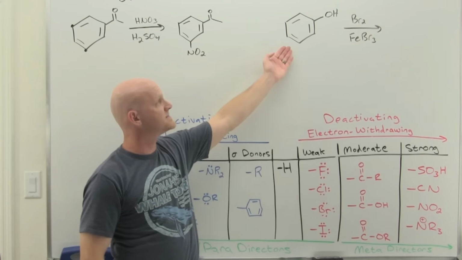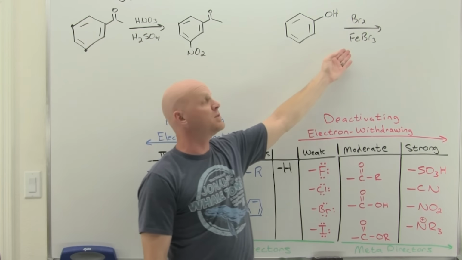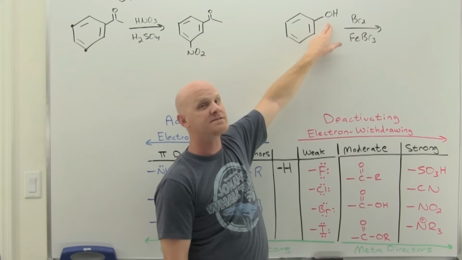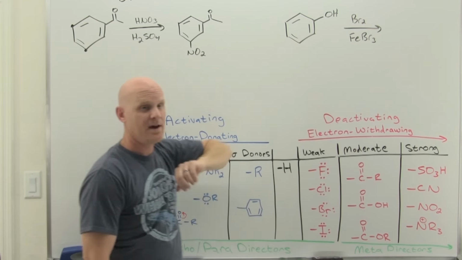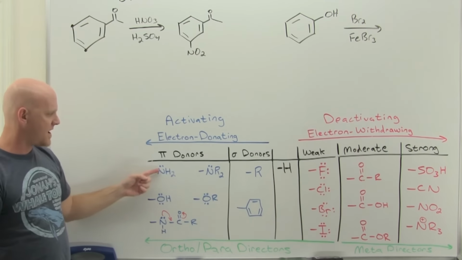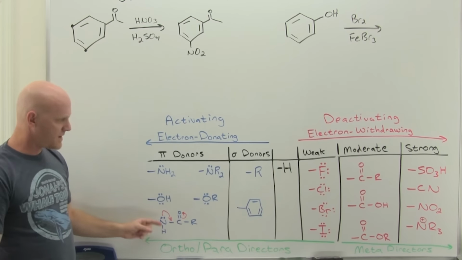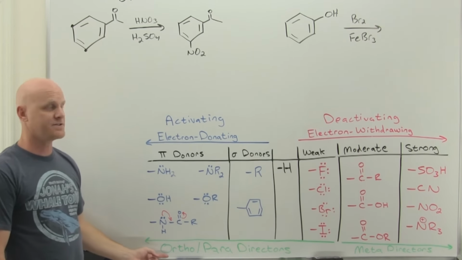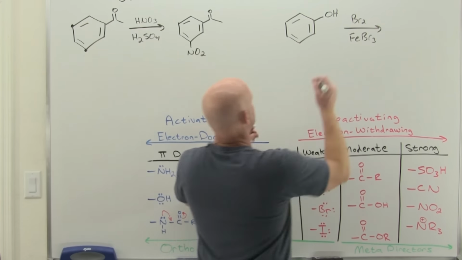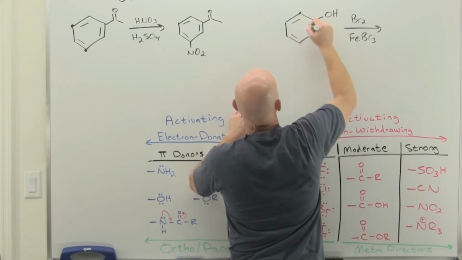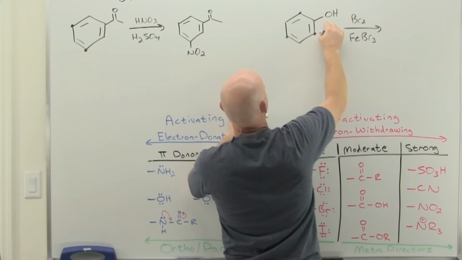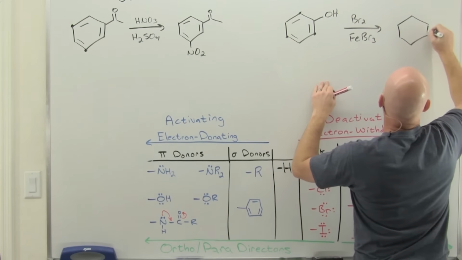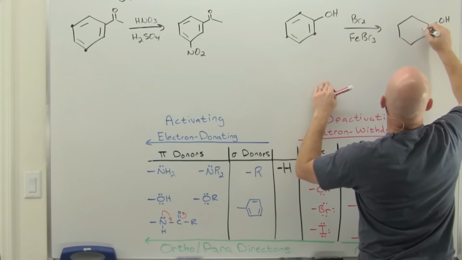All right, in this next example, we've got phenol, and we're doing bromination, Br2, FeBr3, and it's the hydroxyl group that gets to decide where bromination is going to take place. And that hydroxyl group, if you've got an oxygen or a nitrogen with a lone pair of electrons, that's one of your stronger electron donating groups and an ortho-para director. And so he's going to say, yep, bromination is either going to happen ortho or para relative to where I am. And in this case, both are going to take place. And so we'll put him back in his place.